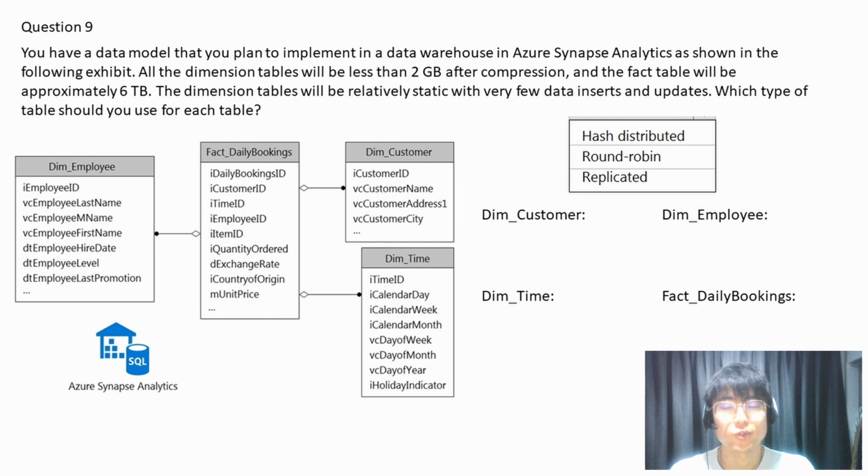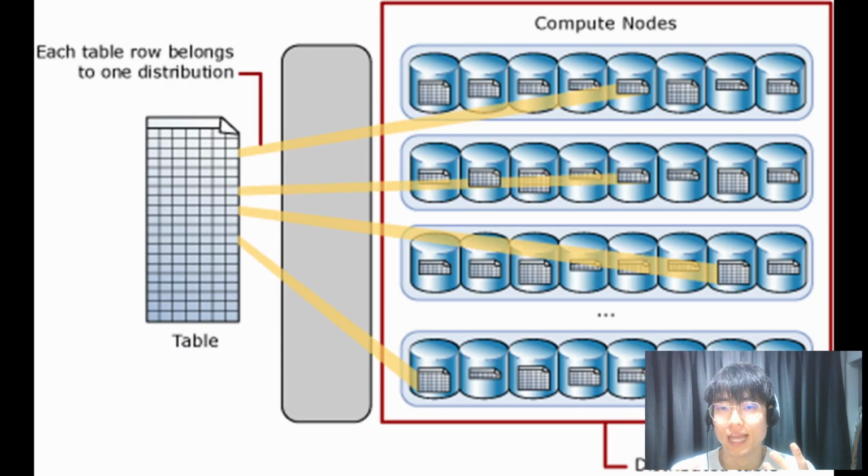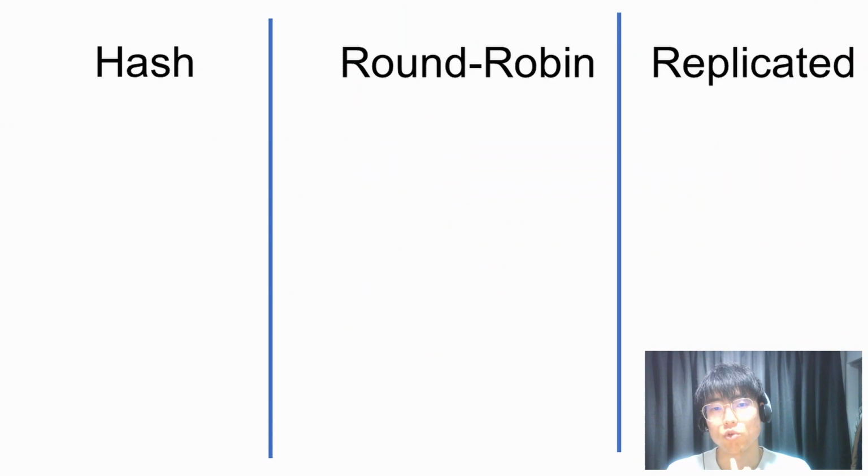So this question is to do with the table distribution. When a table is distributed, even though it appears as a single table, the rows are actually spread onto 60 different distributions. And how do we separate out those rows? Well, there are 2 algorithms that we consider. One of them is called hash distribution and the other one is called round robin distribution. And we'll come back to replicated to explain after these two, but these two are pretty good to compare first.